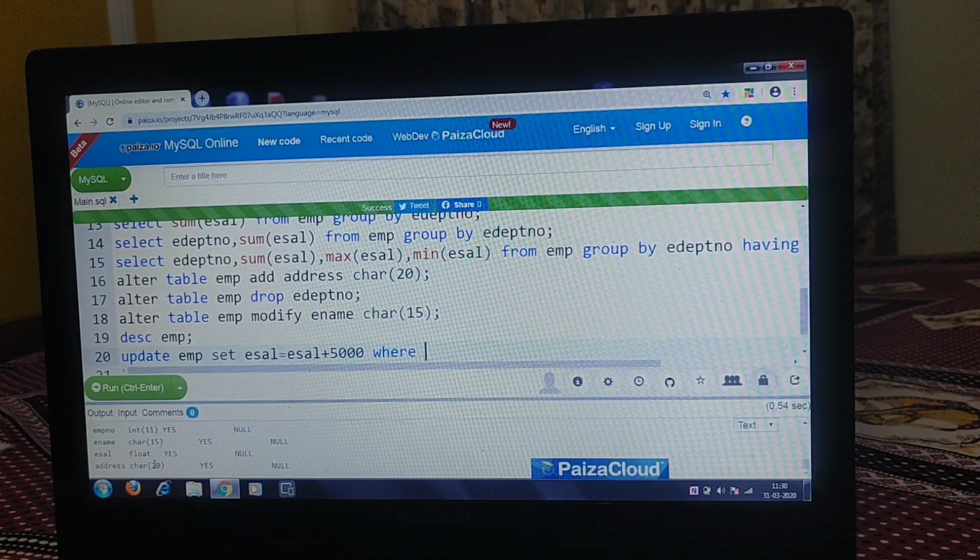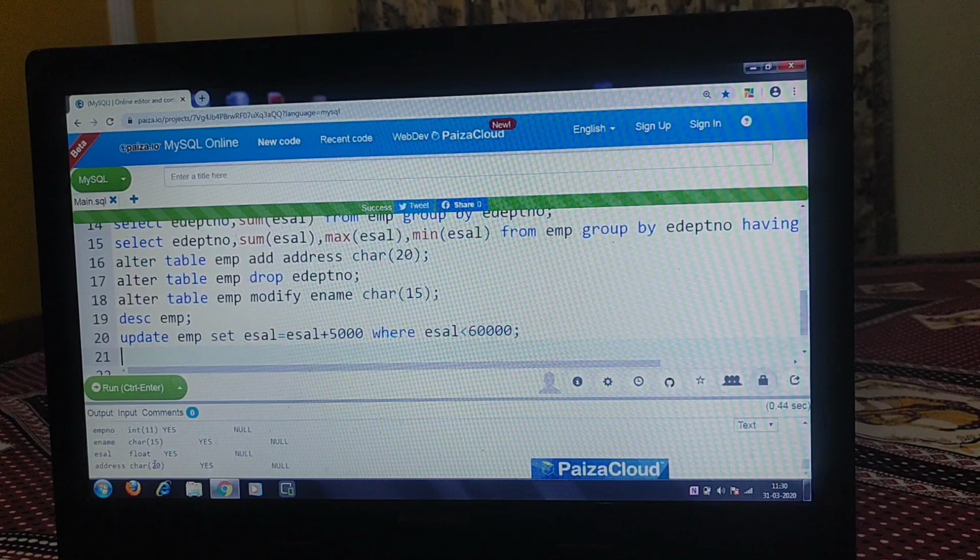Suppose we have to add to the salaries of those employees whose salary is less than 50,000 or whose salary is 50,000, where e salary is less than, let it be 60,000. Success.